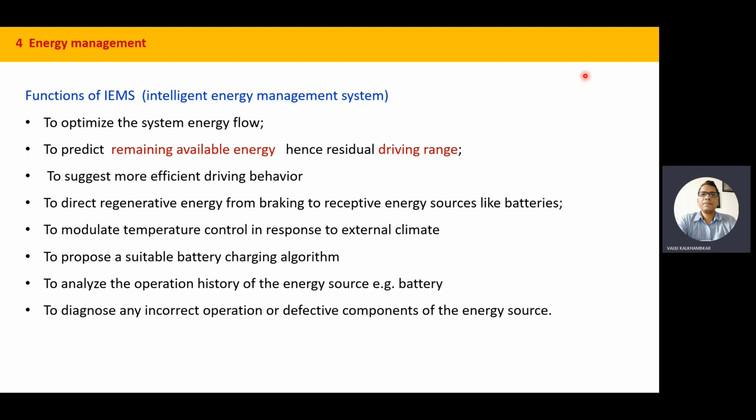And finally, to diagnose any incorrect operation or defective components of the energy source. So it should always check for any problems in the operation or any defects in the components, and it should indicate them so that corrective actions can be taken and damage or loss of the device can be avoided. So overall, energy management is an intelligent energy management system, and it optimizes all the energy to increase the range of the vehicle.